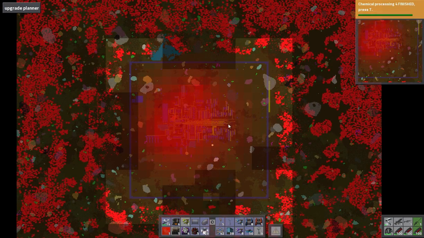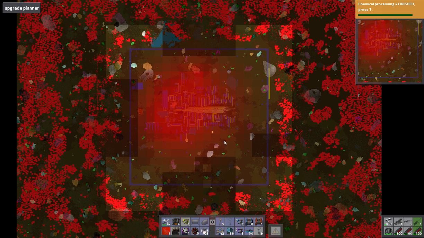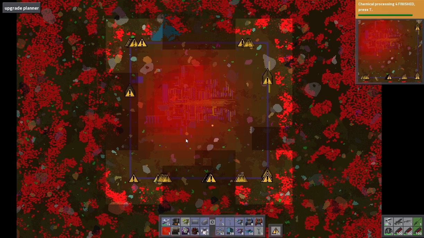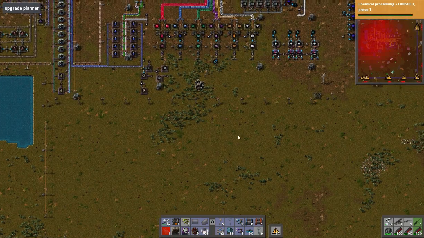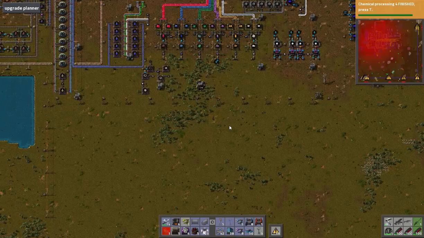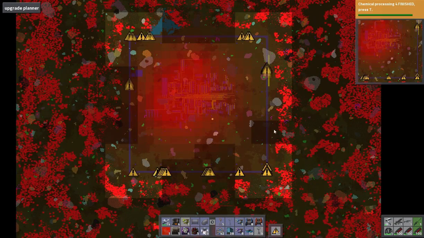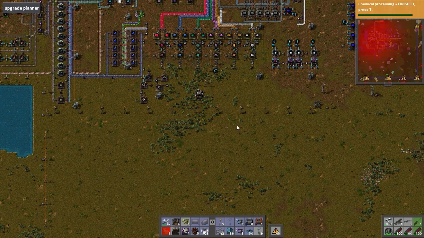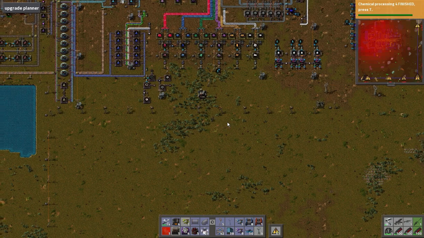Alright, well, I took a tour around the base, and there are hundreds of thousands of giblets out there, and they need to be picked up. And I can't do belts all the way out, because I don't have the production capabilities for thousands and thousands of belts right now. So I am looking at using a lot of bots.